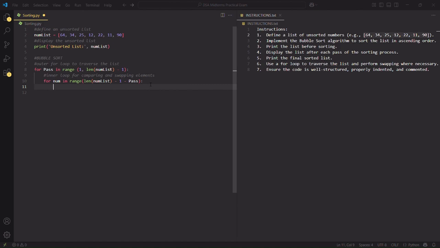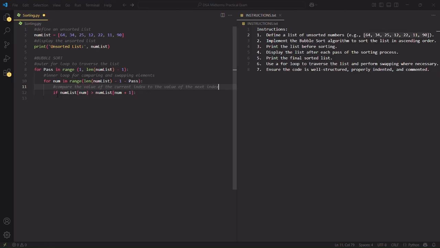So the inner loop is used for comparing and swapping elements. So if num_list[num] is greater than num_list[num plus 1], okay, this condition is to compare the value of the current index to the value of the next index.